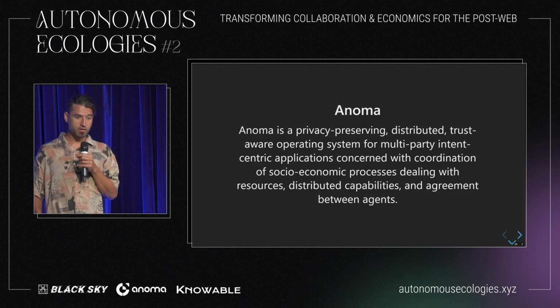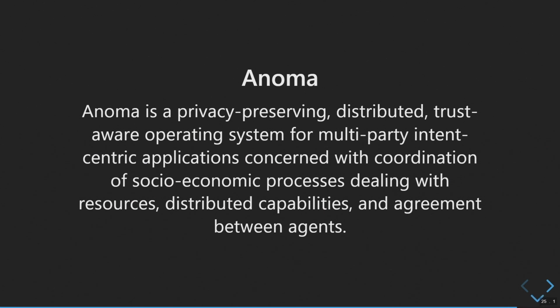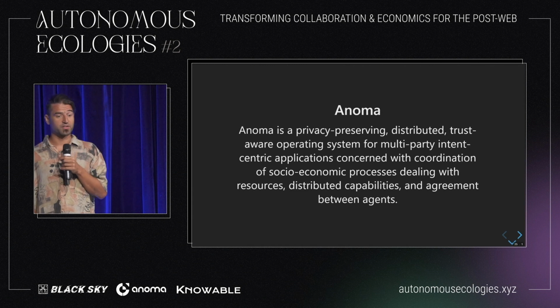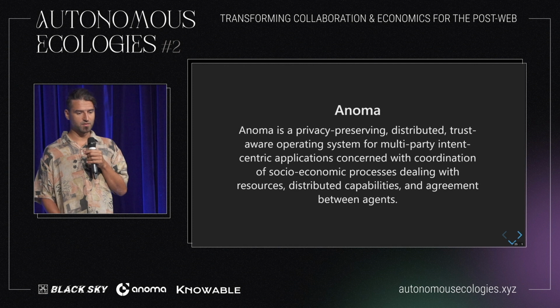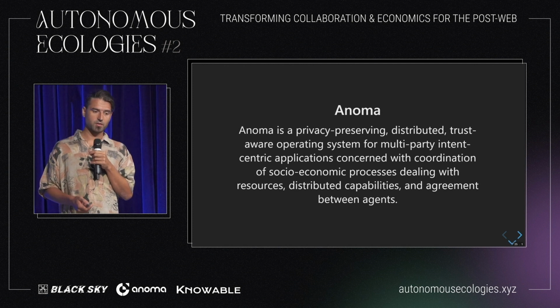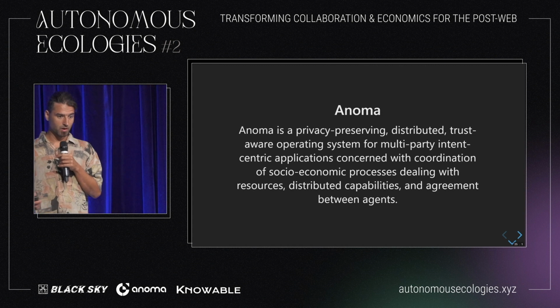Just to finish, I would like to mention ANOMA, which is a privacy-preserving distributed trust-aware operating system for multi-party intent settling applications. It is concerned with coordination of socio-economic processes dealing with resources, distributed capabilities, and agreement between agents. Others will expand on this in later talks through the coming week.